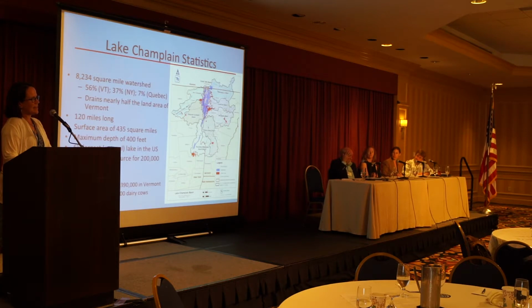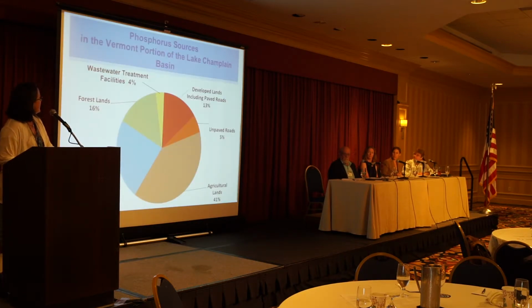This is also a big lake, 120 miles long, more than 400 feet deep in its deepest parts. And as I mentioned earlier, the drinking water source for quite a few people in Vermont as well as in New York. So as part of the TMDL process, we again prepared that pollution budget, looking at where the phosphorus load reaching Lake Champlain comes from.